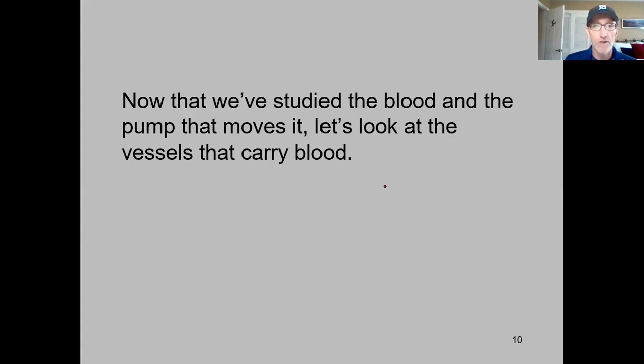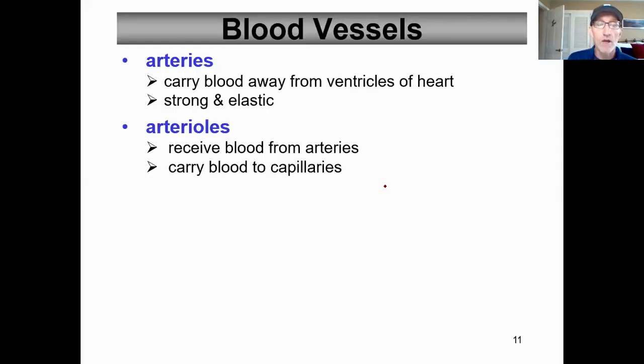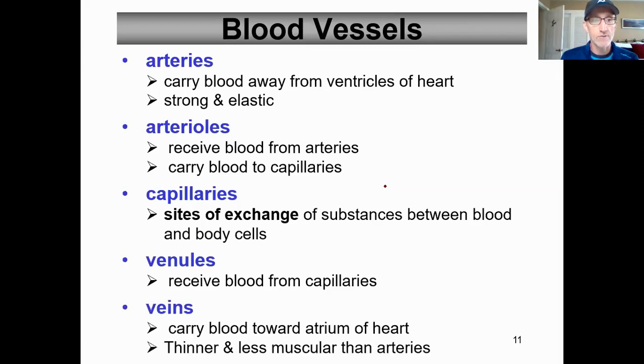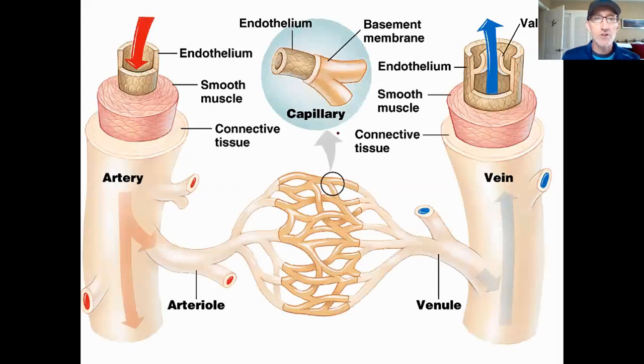All right, so a little bit about blood vessels. You guys probably had heard of arteries before, but arterioles might be new. They're just the intermediaries before we get to capillaries. And then venules might have been new to a lot of you guys. Again, they're just intermediaries on the way to the veins. The construction is basically the same: 3 layers, endothelial, muscle, and then connective tissue. Capillaries don't have smooth muscle. Capillaries are going to be the endothelial layer and then straight to some connective tissue on the outside.